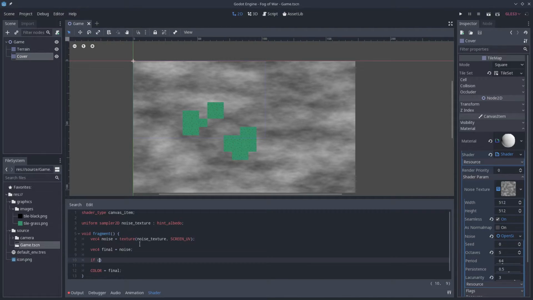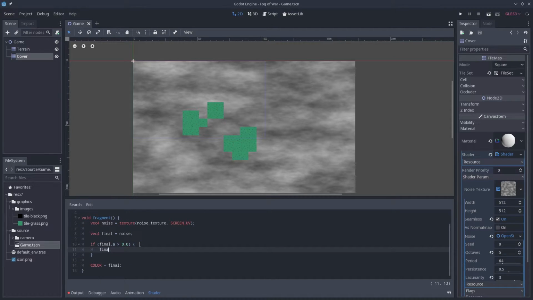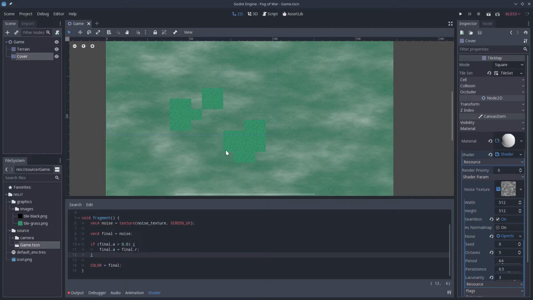If the alpha channel of final, which is final.a, is bigger than 0, then we will set our final.a to, in this case, we'll just use a color. Since RGB are all the same in grayscale, we'll just use final.r, and this gives us transparency. Wonderful.